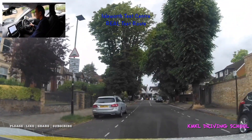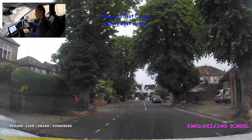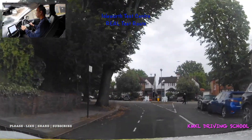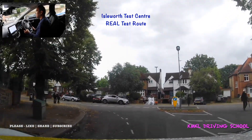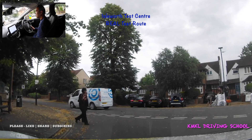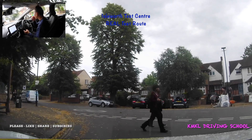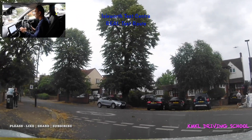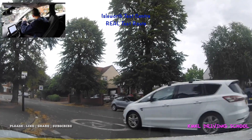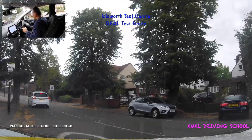At the end of the road I'll be turning left, so checking my middle and left mirrors, left signal on, staying well over to the left. There are a couple of pedestrians here so I'm just going to allow them to cross the road first. When I get to the end of the road I'll be looking both ways again, making sure it's safe before proceeding. Looks safe — off we go.